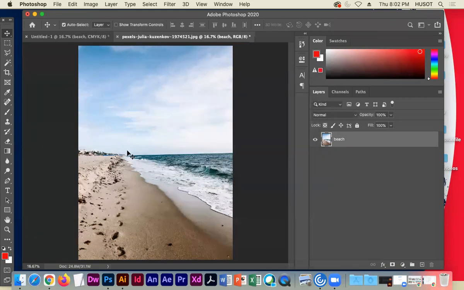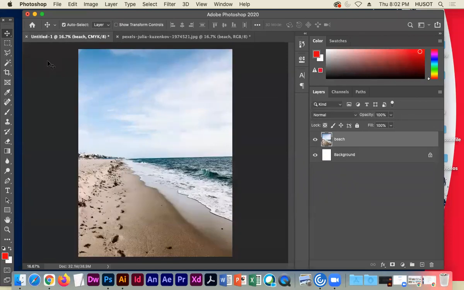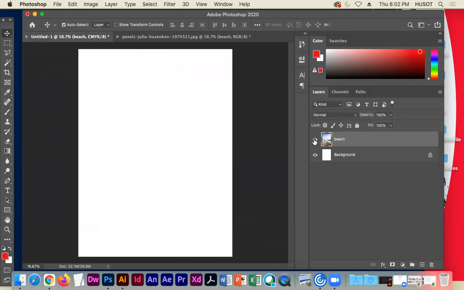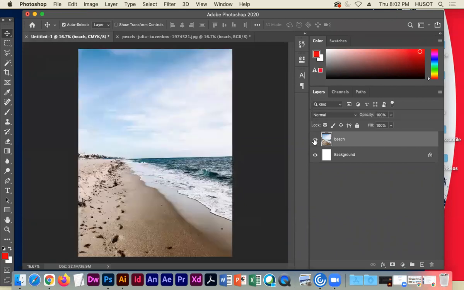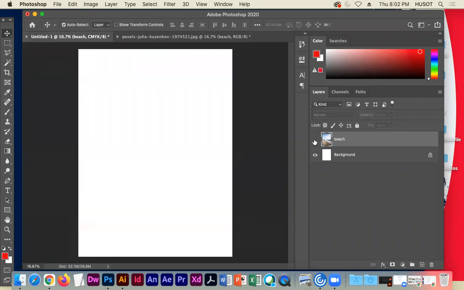Oh my gosh, where did it go? Let's click on our untitled and voila! Beach is now the layer above our background layer, and it's called beach. So if I hit the little eyeball over here in the layers palette, you're going to see that this thing is a piece of paper on top of our white piece of paper, which is called our artboard.